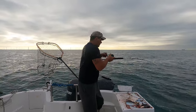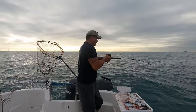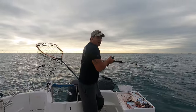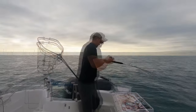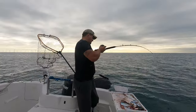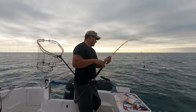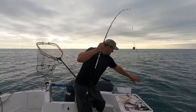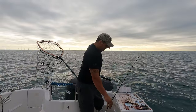It is slack water, so it's possible it's a dogfish. It's not big. But it's a fish, so first fish of the day at least. We're still waiting for that tide to turn to put the anchor in, so anything now is a bonus, really. As I thought, it's a doggy. No session's complete without a woofer. That said, it is slack water. But I'll take it, it's a fish.